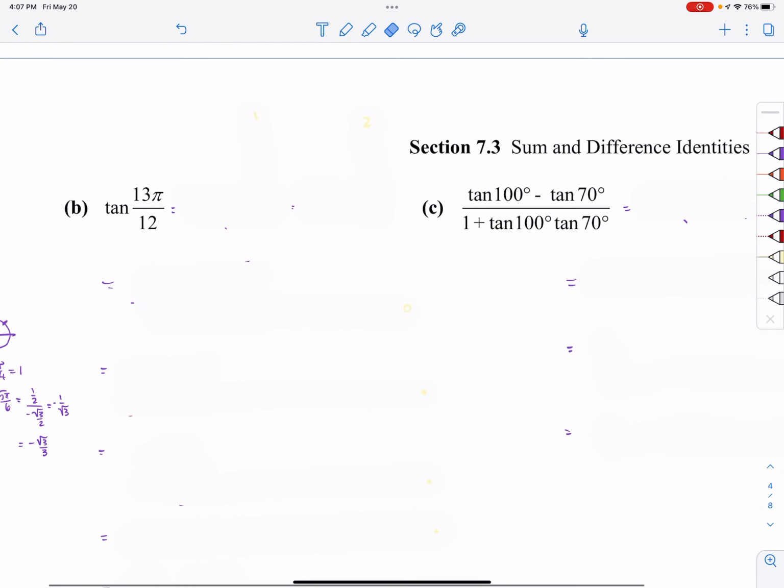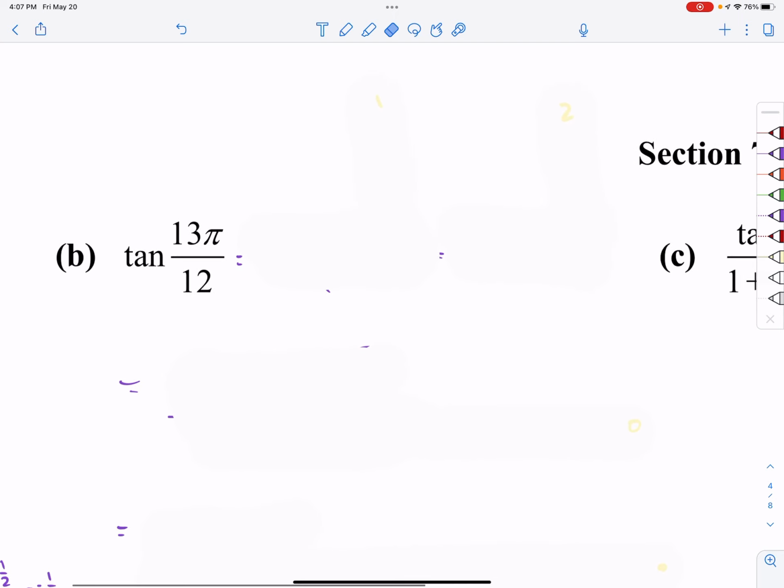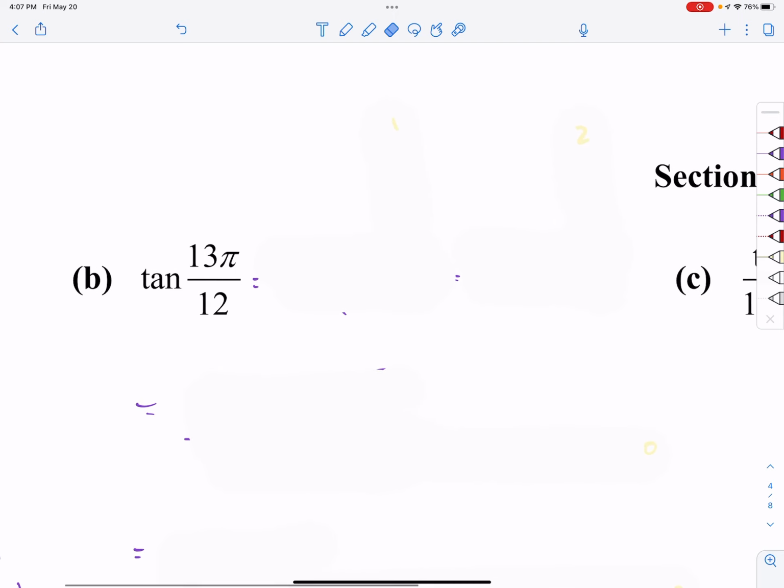All right, let's look at a tangent example. For this tangent example, we're doing a radian example, 13 pi over 12. Again, you want to find 2 numbers that will add or subtract to give you 13 pi over 12, but that will both reduce so that we can use it. A bad example would be something like 2 pi over 12 plus 11 pi over 12. 11 pi over 12 is not something we know how to work with, so you wouldn't want to use that as a choice.